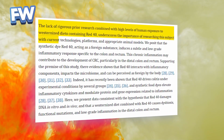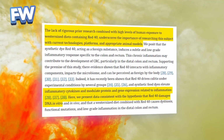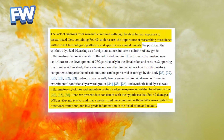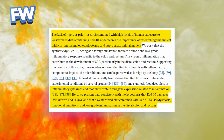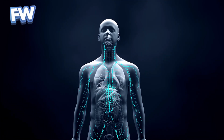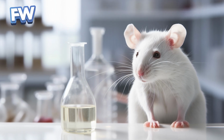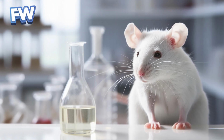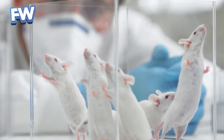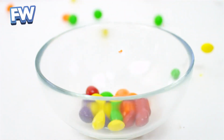Concerning long-term effects have emerged from animal studies, with some dyes showing carcinogenic effects after prolonged exposure. A 1983 FDA-requested review found convincing evidence that red 3 caused thyroid tumors in rats, raising questions about long-term safety. The health implications extend beyond neurological effects to allergic reactions, immune system disruption, and, in some animal models, DNA damage. These multi-system effects demonstrate how these compounds interact with the body in complex ways that continue to emerge through ongoing research. A sobering reality hidden behind the bright colors that capture children's attention.